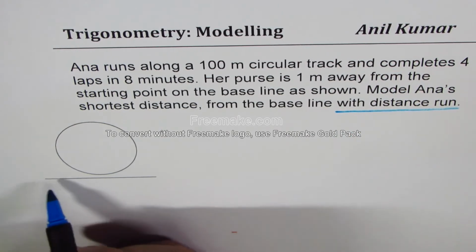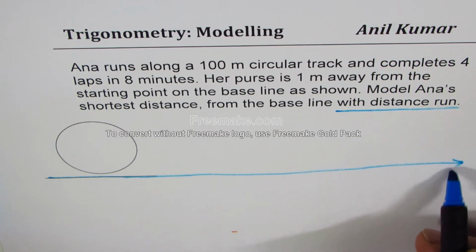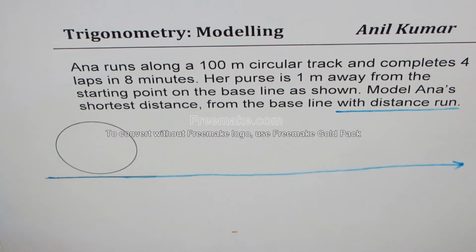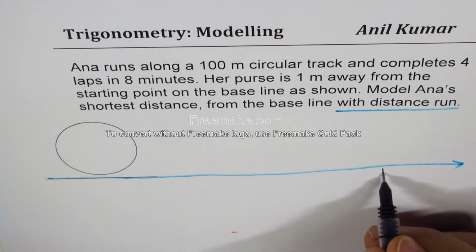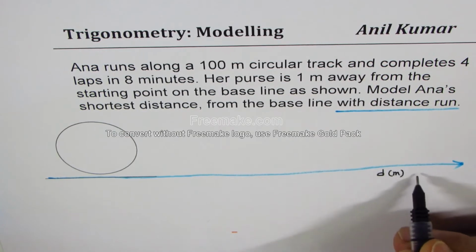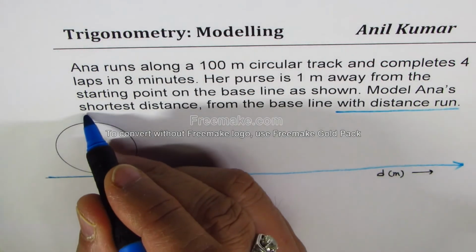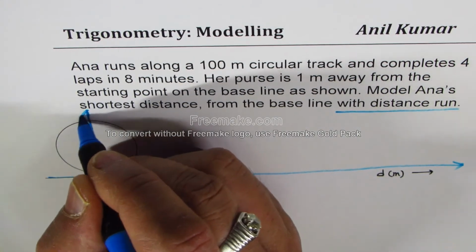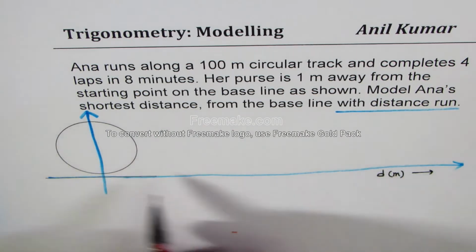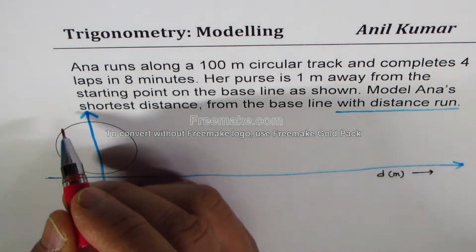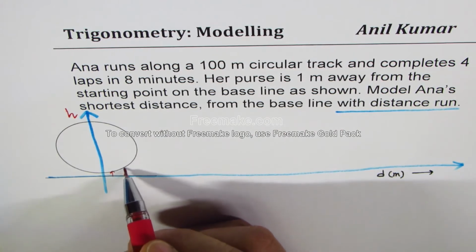So let's begin as we did earlier. That's the baseline. We'll keep that as time. No, time. This time it is going to be distance, right? So we are saying distance run. So D in meters is going to be along the independent axis this time. That is a variation. It's a huge change. You will soon appreciate. And that is the distance away. I don't want to keep 2 D's, so I'll make this a height function. So vertical we are talking about.